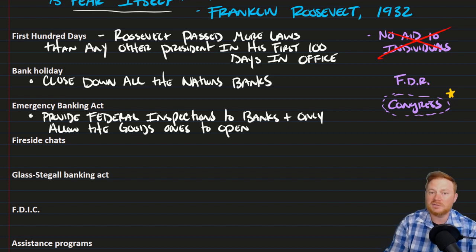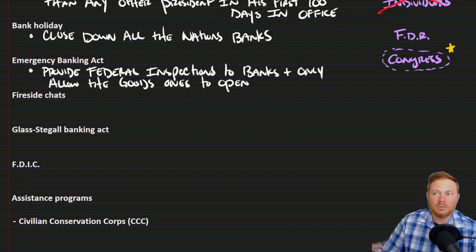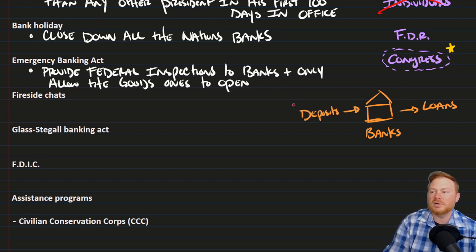Earlier we'd said that a lot of banks failed. Bank runs occurred where people try to get their deposits out. Well, as a result of that, people were no longer willing to invest money in the banks because they don't want to see their life savings disappear like it did during the stock market crash in the early years of the Great Depression. Well, the problem with that, and we had sort of alluded to it earlier, is that banks don't just sit on your money, but they provide out loans. Well, where do they get those loans from? Well, they get them from deposits. So if nobody deposits into the banks, then there aren't going to be any loans.